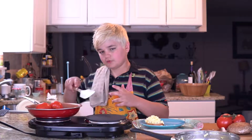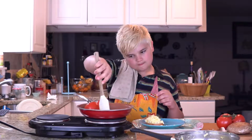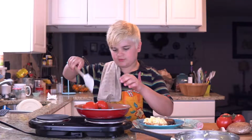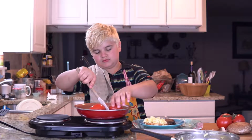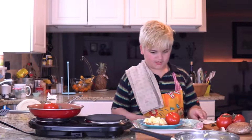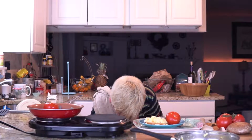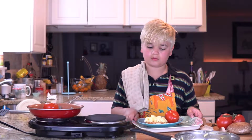And so what you're gonna do, you're gonna take your mushroom. Come here, mushroom. You're gonna take your mushroom, and that's hot. Same thing with your tomatoes. You're just gonna do that and take that and snap off one of them. And you got yourself a meal.